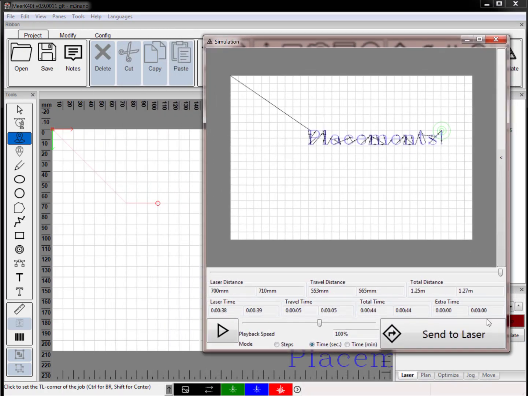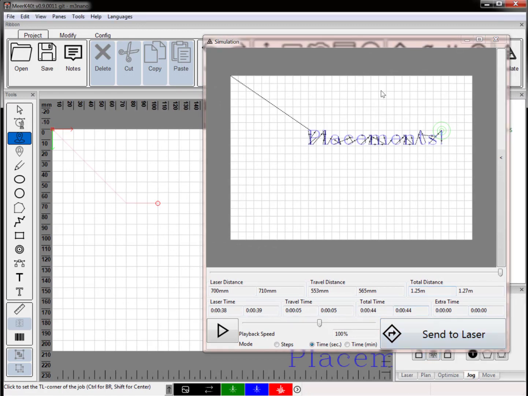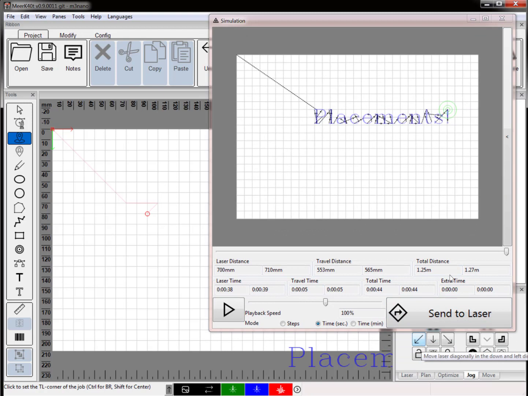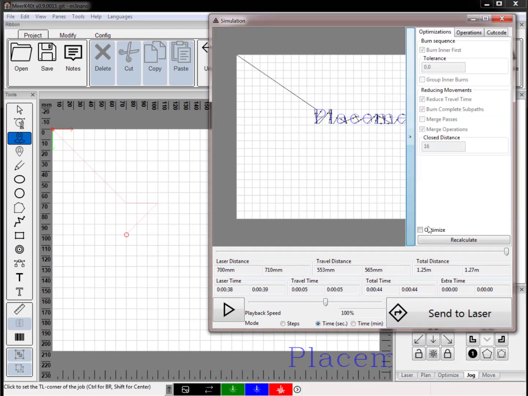If we proceed to jog again, then we recalculate, you see that the placement changes in position with respect to the laser head. This allows us to do current position coordinate system.